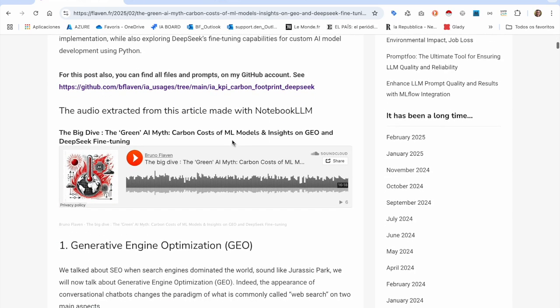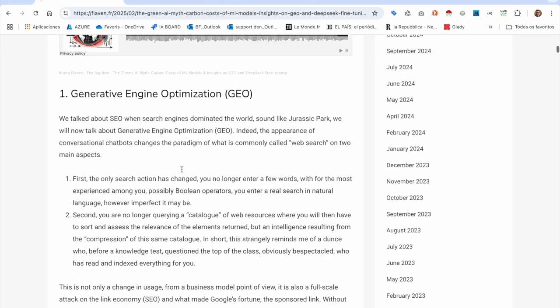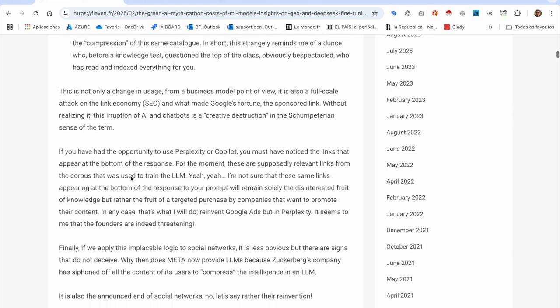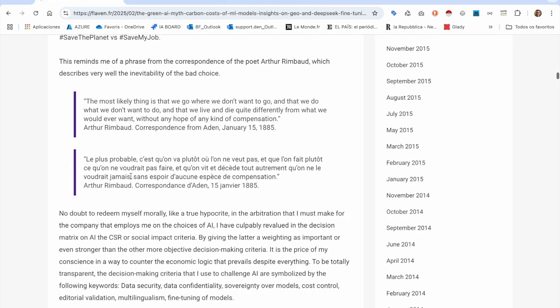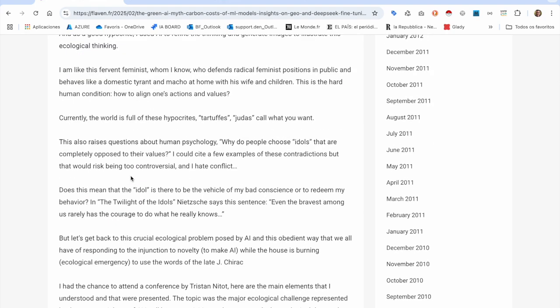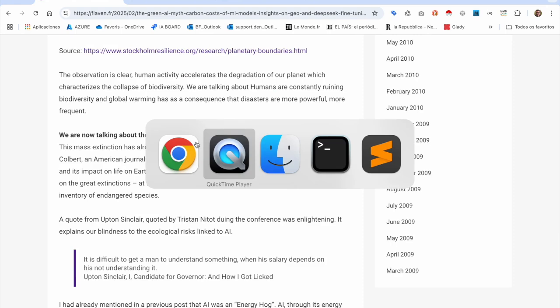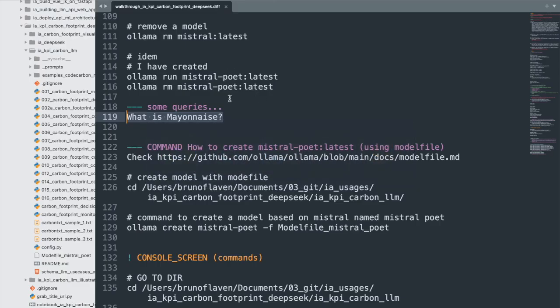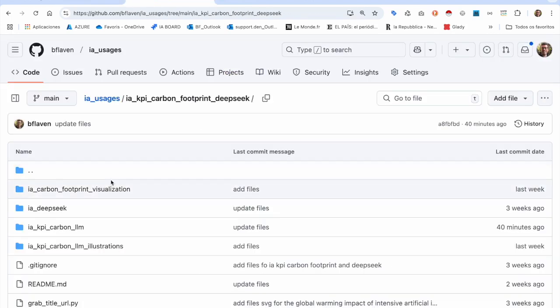I've made a podcast of this old article with the help of Notebook LLM. So if you are tired or you don't want to read the article, you can think about listening to the podcast. There are a lot of elements and not many tools, so I've gone with different kinds of approaches. I'll show you if you're interested.